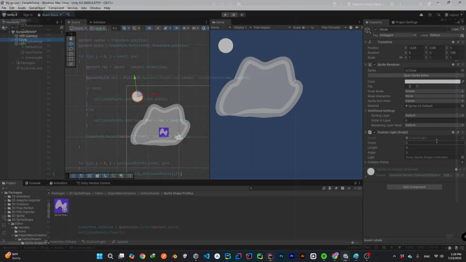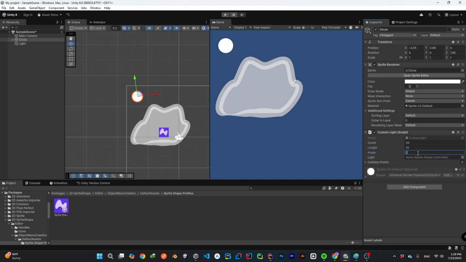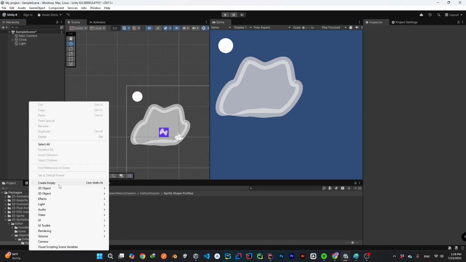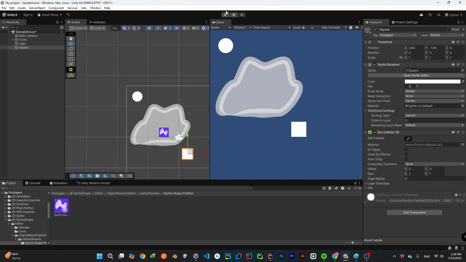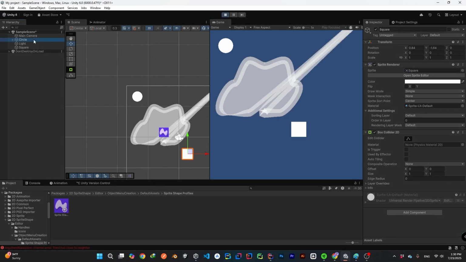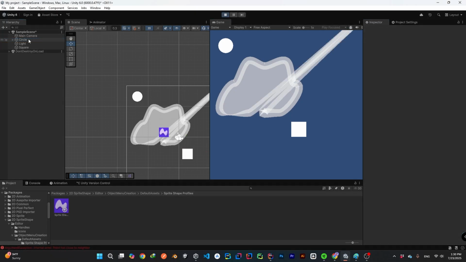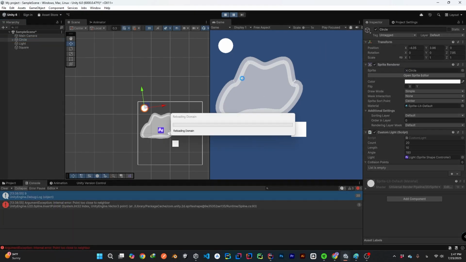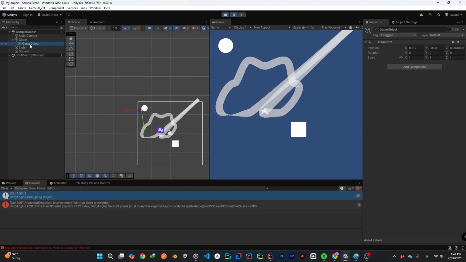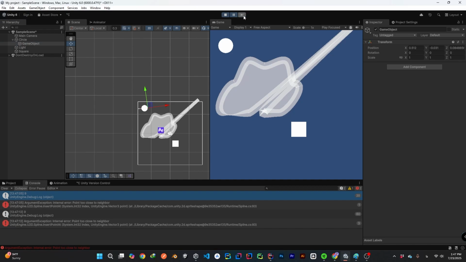Let's test it out. And here we make a 2D, and then we add a box collider to it. Okay, let's test it out. Okay, we have an error here, and let's try to debug it together. To find the problem, we can use this method in Unity. Here, see our point is here and then is here. Okay, I understand what the problem is.